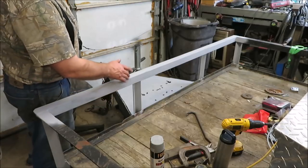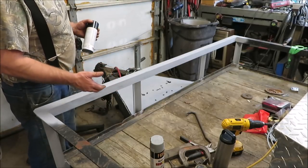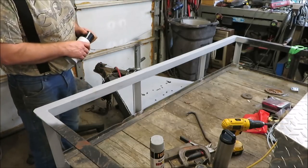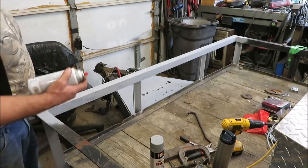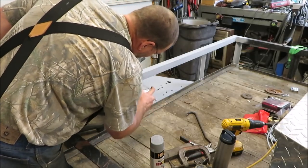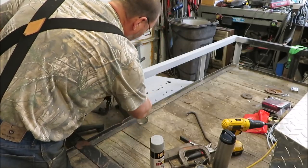I went ahead and primered everything up that I had basically put on, because it's pretty much all bare metal. So now I'm going to go ahead and shoot a little coat of paint on this just to keep it from rusting, and that'll preserve it until either he paints it or whatever. So I'm going to put a coat of paint on this just to make sure that it don't rust anymore.